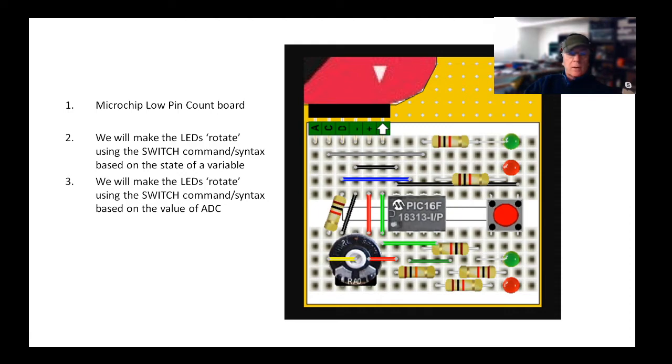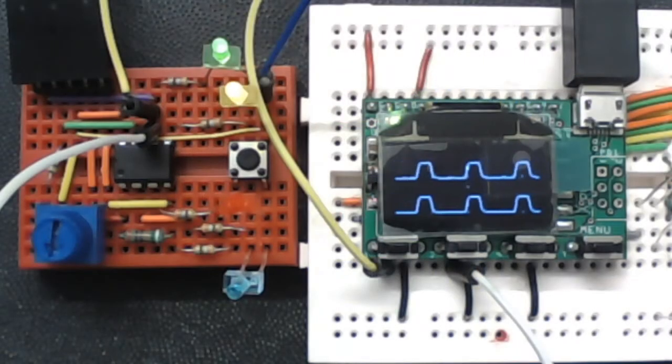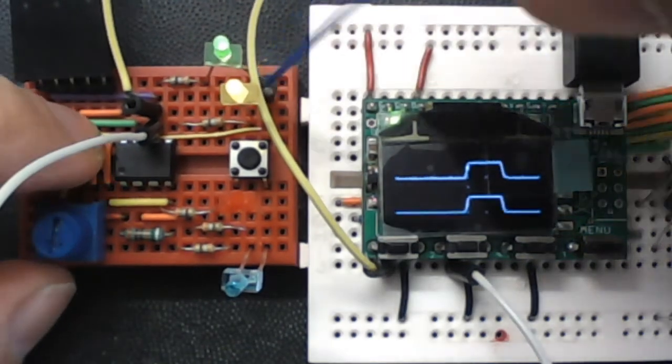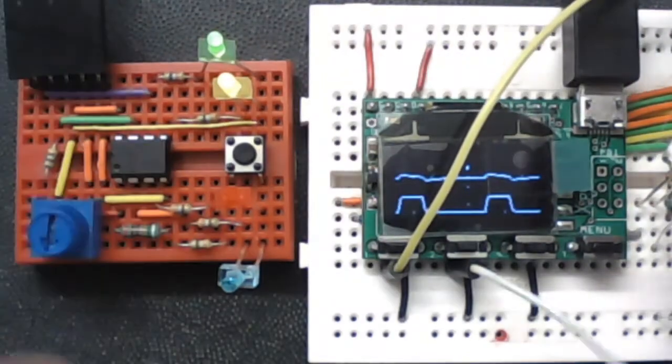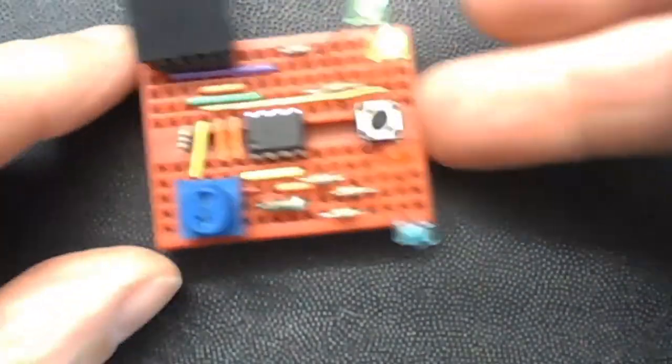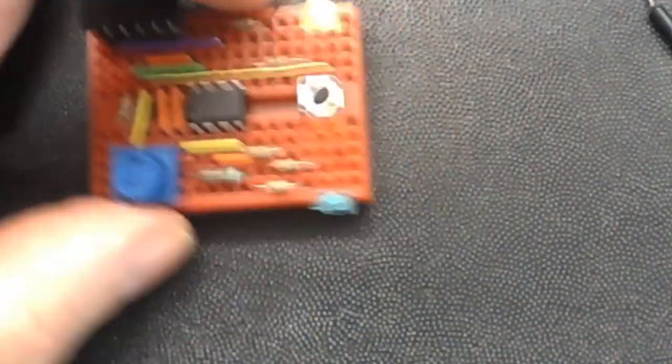So let's have a look at the lab here. What we've got is exactly where we left it yesterday. We've got exactly the same board. Do I need the scope anymore? I don't think so. We're going to take the scope away from here now because we don't need it for a little while. We'll just unplug those sensors and move that away. Let me reassure you this is live.